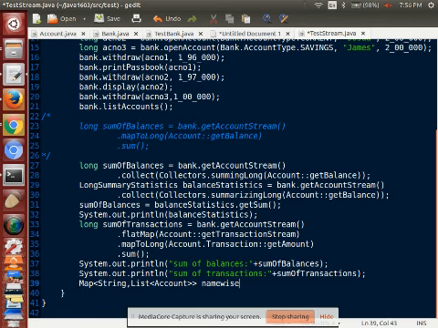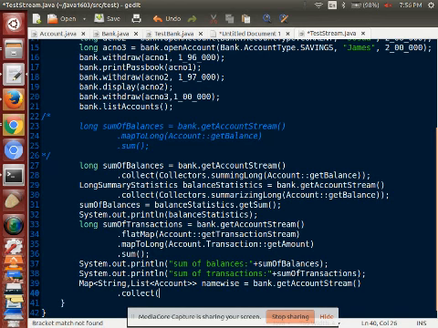This is nothing but name wise, equal to... how do we get this? We have to start with bank dot get account string. On this, we'll do a dot collect. It's always collect.